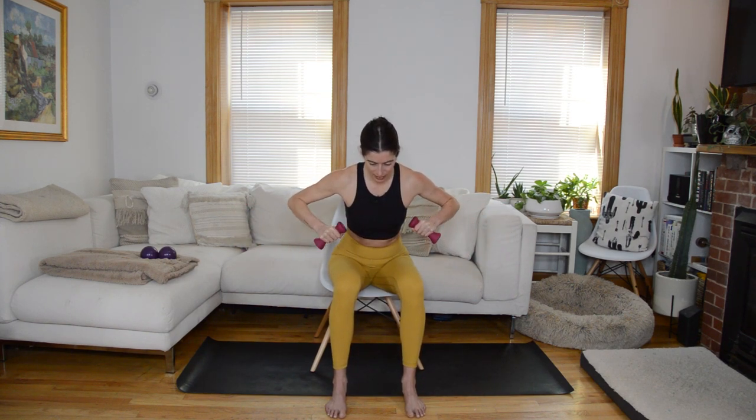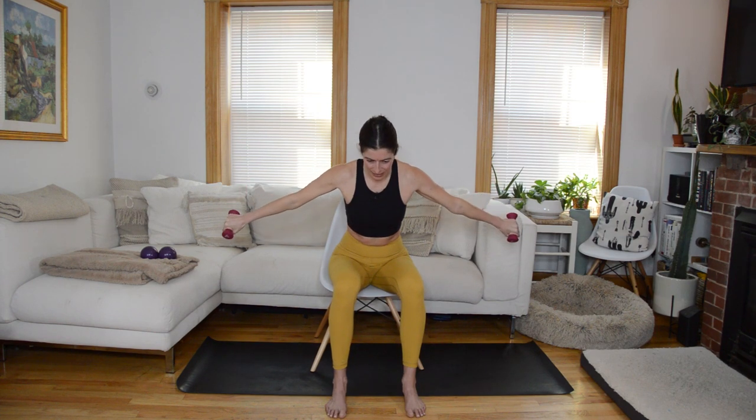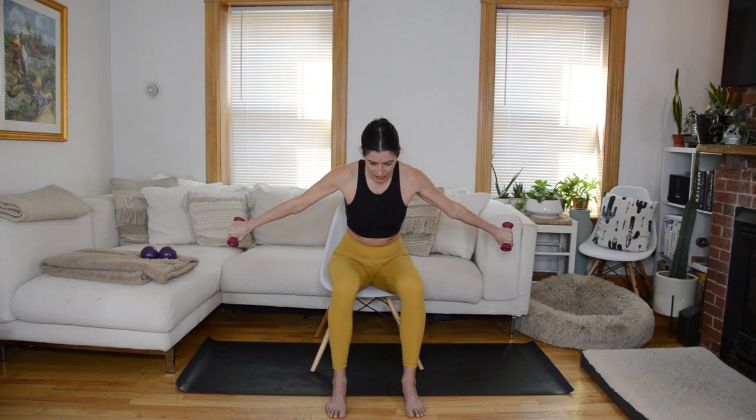We are almost done with this sequence. We're going to shift the focus into obliques, although shoulders will still have to work. Sorry. Kick them back straight and hold. Straight arm pulses up, up and back. Eight, seven, six, five, give me four, three, two, one.